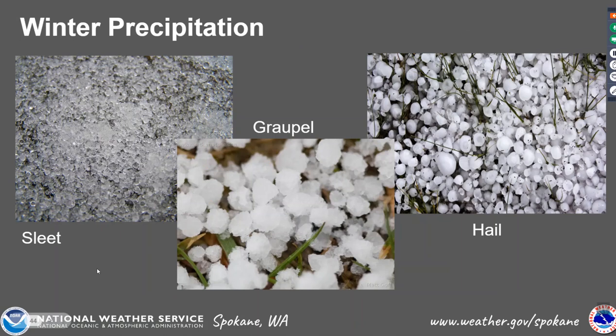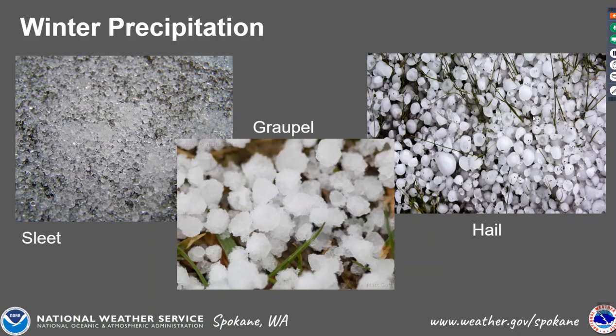So here's a picture of some of the different winter precipitation types. Here on the left is sleet. They're probably smaller than a pea, tiny little white ice balls that fall out of the sky. And to compare it, you have graupel, which is what we see a lot in our spring storms. Graupel kind of looks like the stuff you stuff inside of a beanbag, and it typically is white, and it bounces a lot when it reaches the ground.